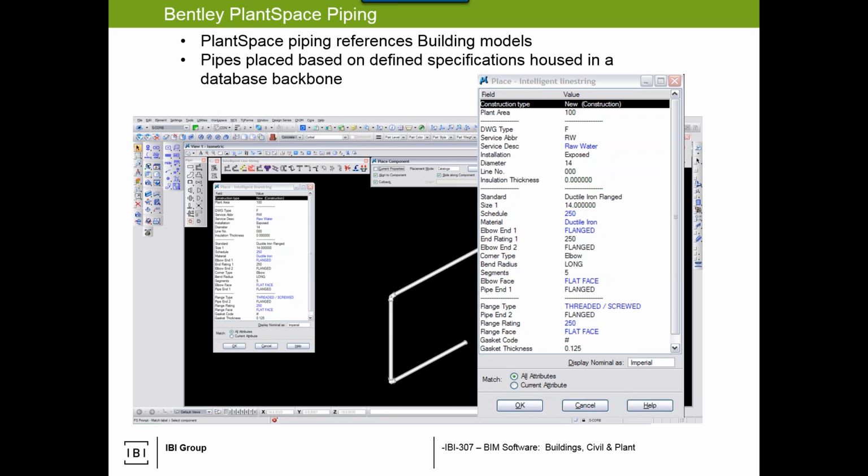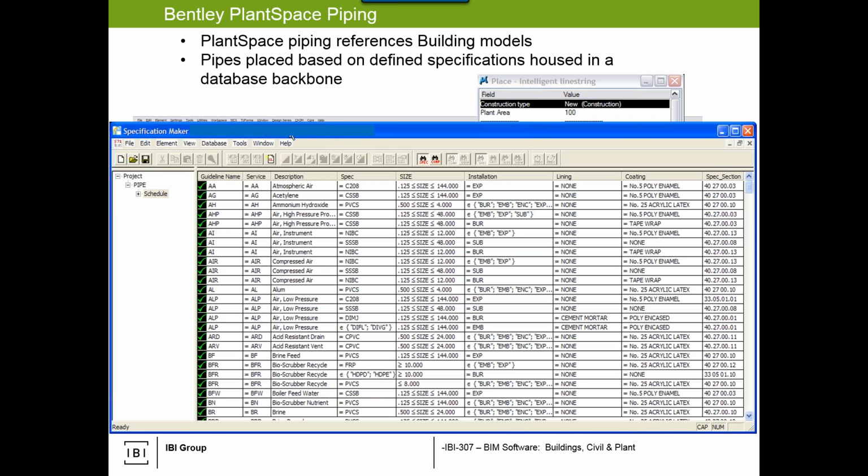So what's flowing in the pipe, what material, is it pressurized, what type of facing do I want on my flanges, etc. If you don't know those answers, well, of course you can select anything and fake it, but everything I select here is coming from a spec database and it's going to be fed into a project database. And in the specifications for BIM, we talked a little bit about these plant database backbones. So this here is the example of the spec. So somebody has to set this, and that's what's intriguing about these plant projects. You can get things out of the box, but the rigidity around what we spec and why we do it all has to take shape in some form or another.